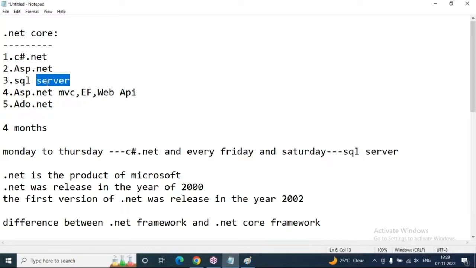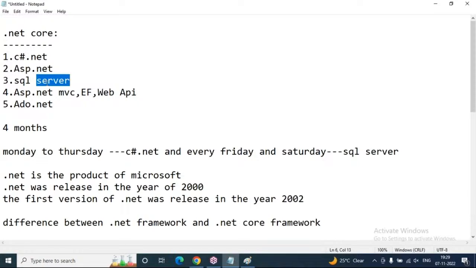Once I start web development, all the ASP.NET concepts I'm going to cover with the MVC platform only. MVC means Model View Controller. Here, model represents database, view represents presentation, and controller represents logic. We will discuss ASP.NET MVC in detail later. Completely, ASP.NET lectures are going to happen with Model View Controller along with Entity Framework and Web API. Once I start ASP.NET, these all come in the flow one by one clearly.